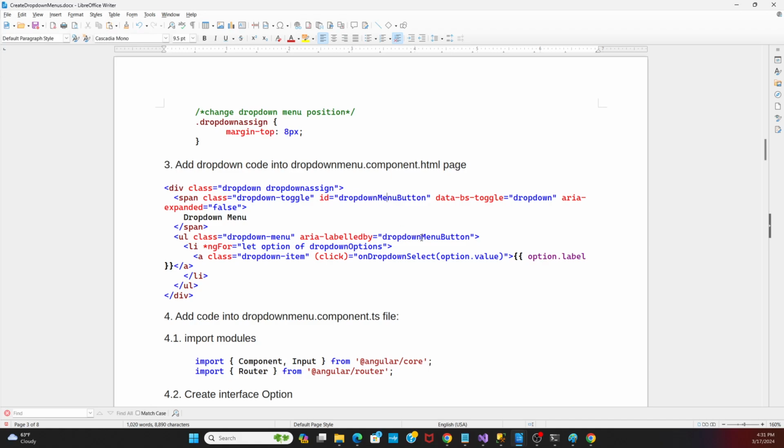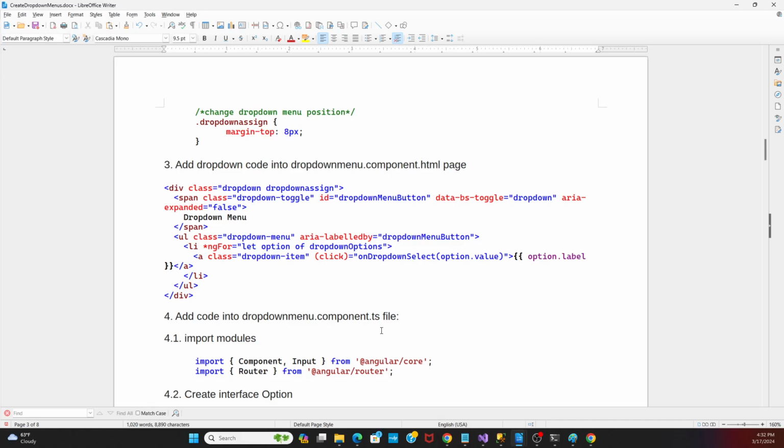Here we use ngFor, ngFor data option or drop down options. We create the drop downs in the TS file. Then we click here, we create a function on drop down select, then select the value, right? Option value. Then display a different page.